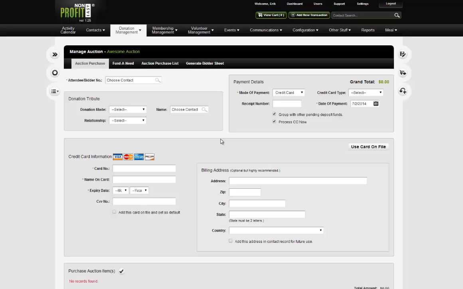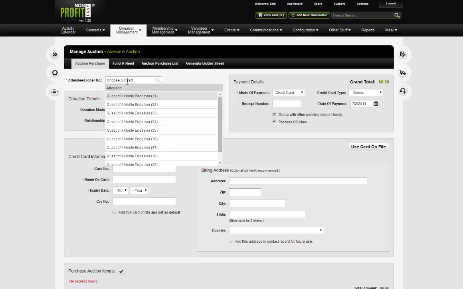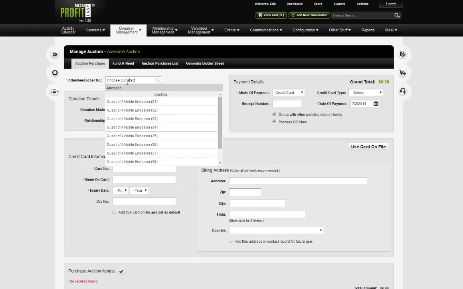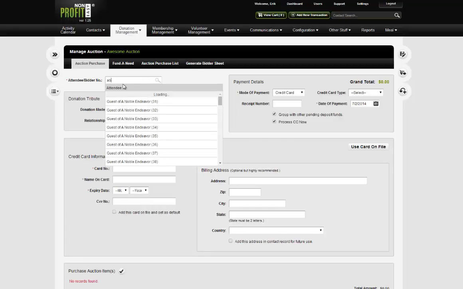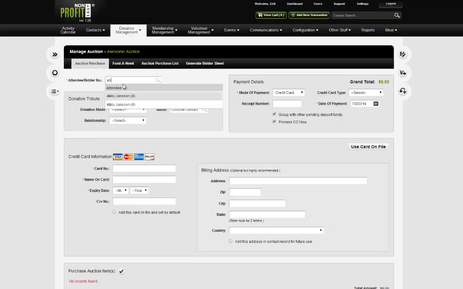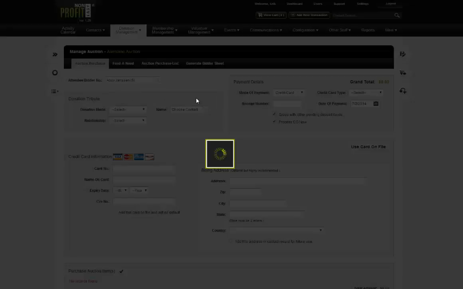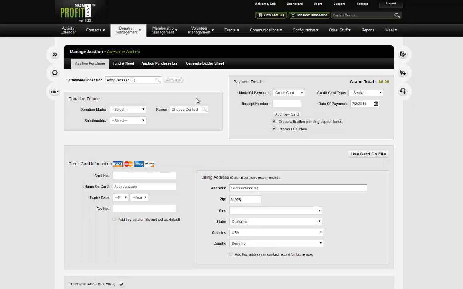All right, so how do we use this? You're sitting there at the front desk with a handful of other folks, depending on how big the auction is, and someone comes up and says, my name is blah-de-blah. Under attendee, I think Abby Normal is in here. Okay, we have an Abby Jensen. So let's go with that. Someone says, my name's Abby Jensen. You type in Abby Jensen and select it. Now it turns out I have 2 Abby Jensens as an attendee, but that's okay. That's an issue of configuration of demo set systems being a mess.